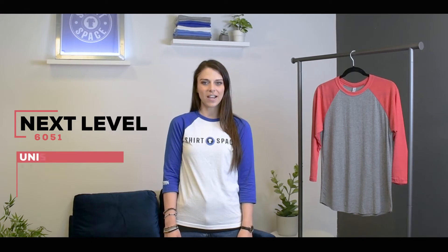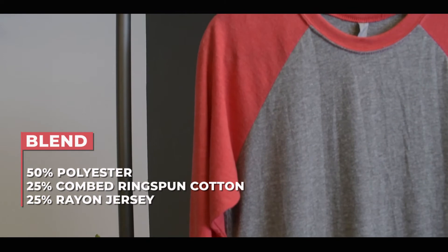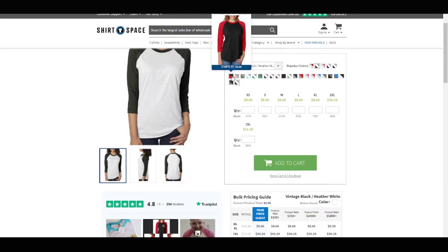Now that you know all about this historic tee known for its style, comfort, and increased mobility, let us help you find just the right raglan for you or your customer base. The Next Level 6051 unisex 3/4 sleeve raglan is our top selling raglan. Versatile enough to be worn on the field or for a Friday night out with friends, this unisex cut looks good on just about anybody. At only 4.3 ounces, it's super lightweight. Made from a blend of 50% polyester, 25% combed ring-spun cotton, and 25% rayon jersey fabric, this is the ideal tri-blend raglan for DTG printers. It's also great for screen printing as well as heat transfer vinyl. It's pretty strong and won't drastically change shape. With heathered and solid color options that branch outside traditional athletic colors, this is the perfect raglan to bridge the gap between trendy streetwear and athleticwear. Browse the 22 color combinations to find the one that perfectly suits your design or your customer's tastes.